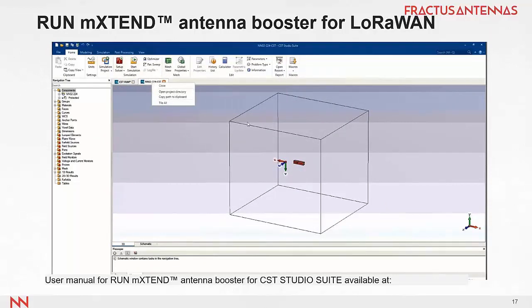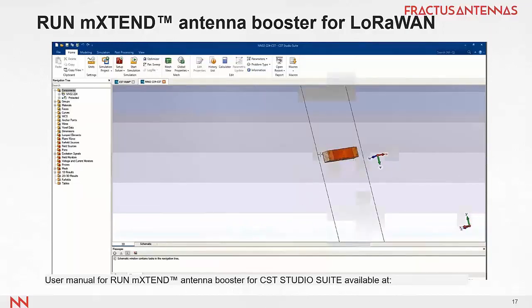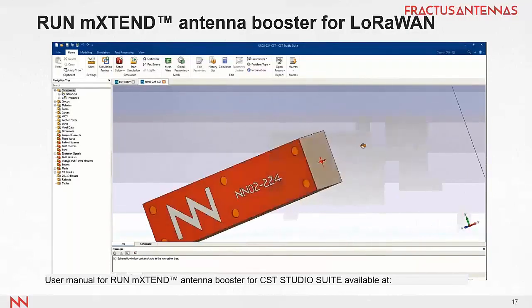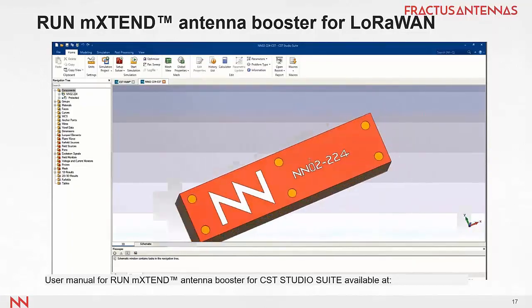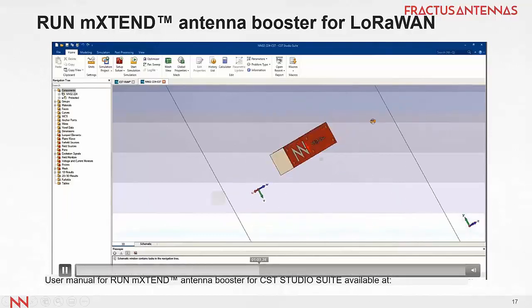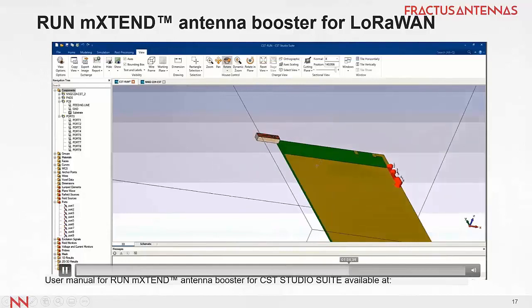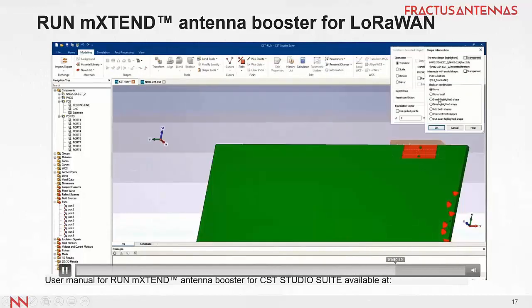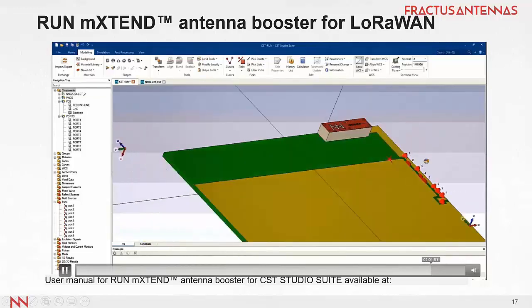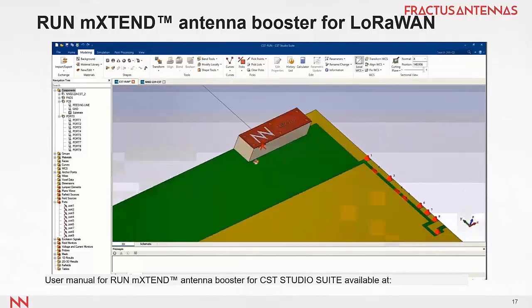Here is the encrypted model, the antenna booster, with the pads in this orange color on the left and the right. They are the connecting pads. And now it's easy to import this into the model, and by some translation and rotation, you can place this antenna booster on your PCB, and that's all. So this step one is done. We choose the antenna booster and we place it usually at the corner of the device.